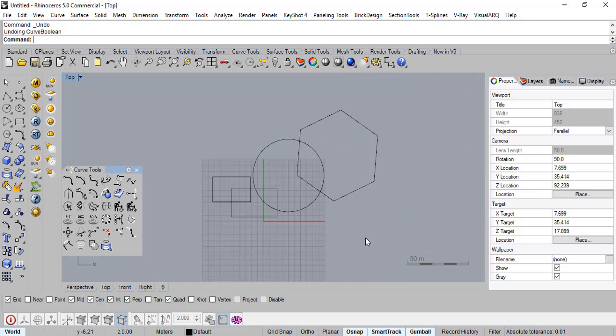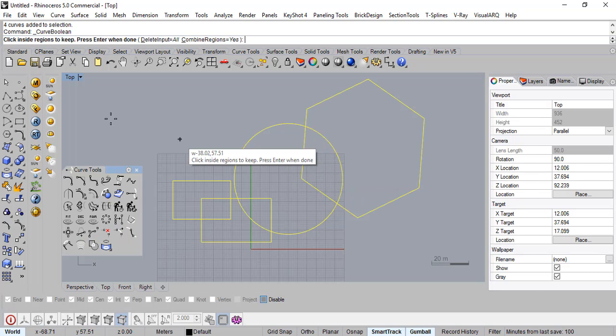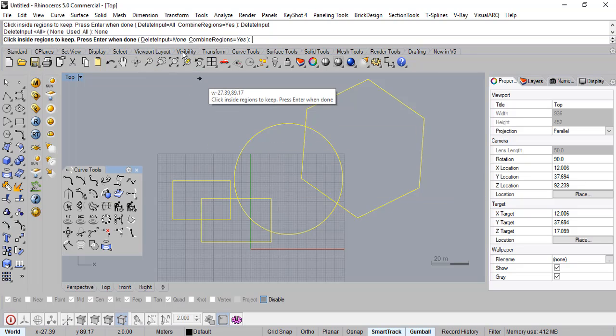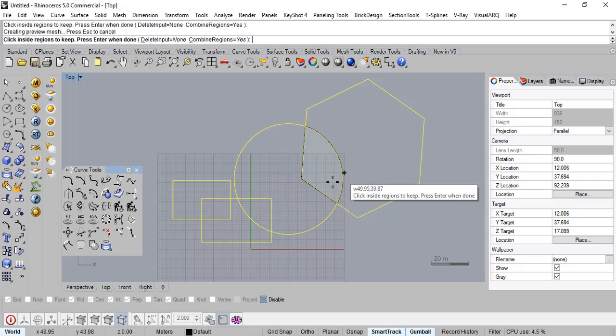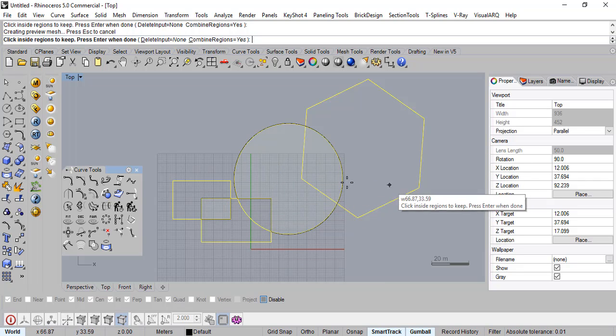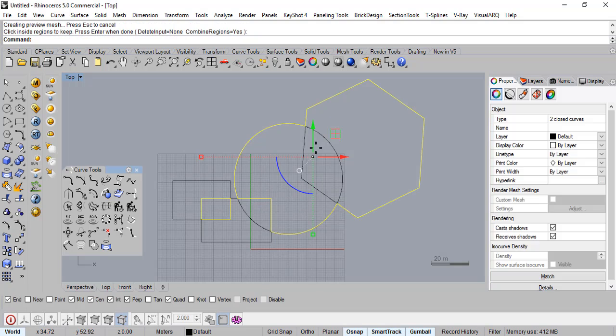So again we'll do that. Select, go to Boolean curve, and this time I don't want to delete anything, so I would say none. And then click inside the region. So I want to keep this region, say this region, I want to keep this region, and okay, this region also, and say enter. So all those that are highlighted in gray would be retained back.